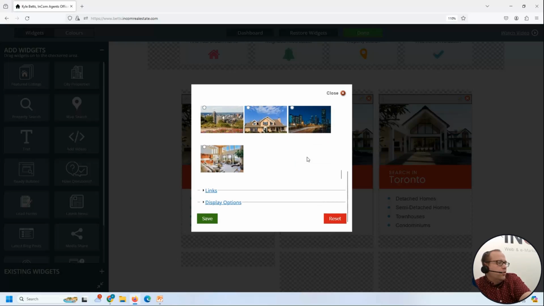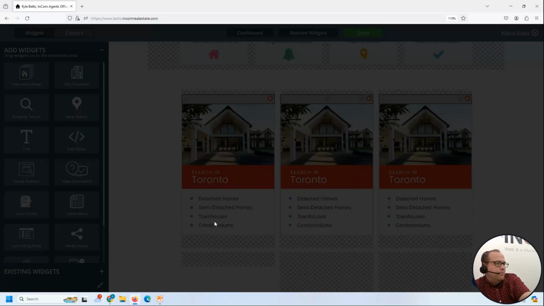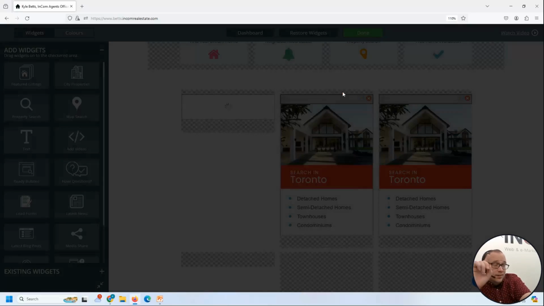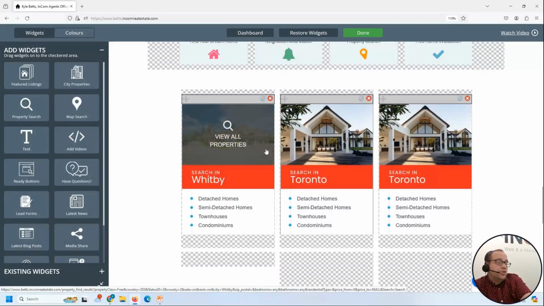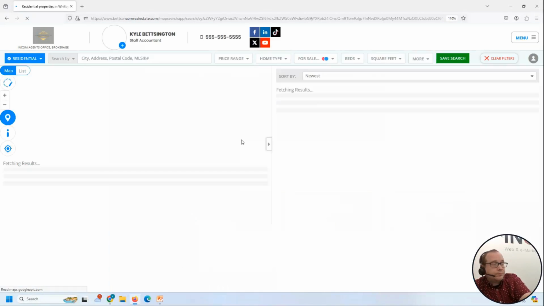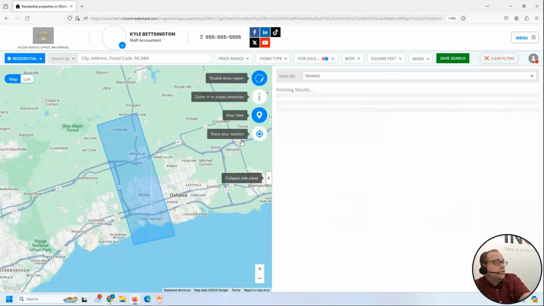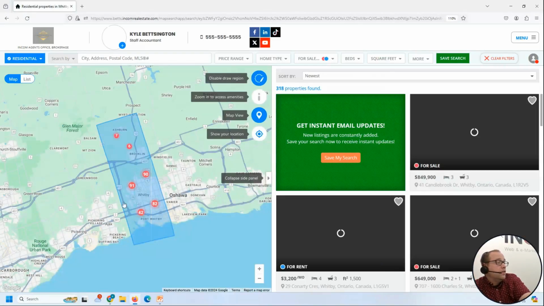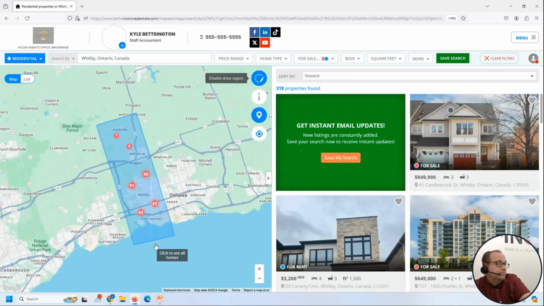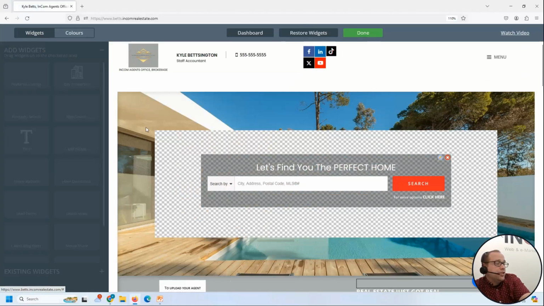Select the image, go to the bottom, press save. And then when people click on search in Whitby, it'll take you to the map for Whitby. It's just that easy. There's a lot more you can do with those widgets. That's more of an advanced thing. Maybe we can cover that in a couple weeks. But that is the city properties widget at a glance.